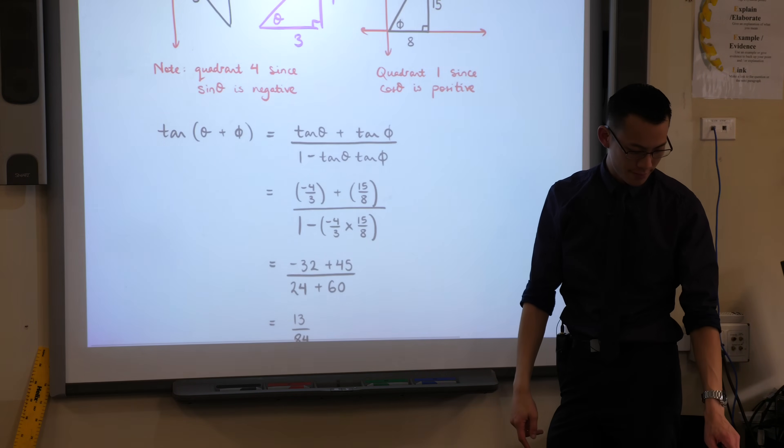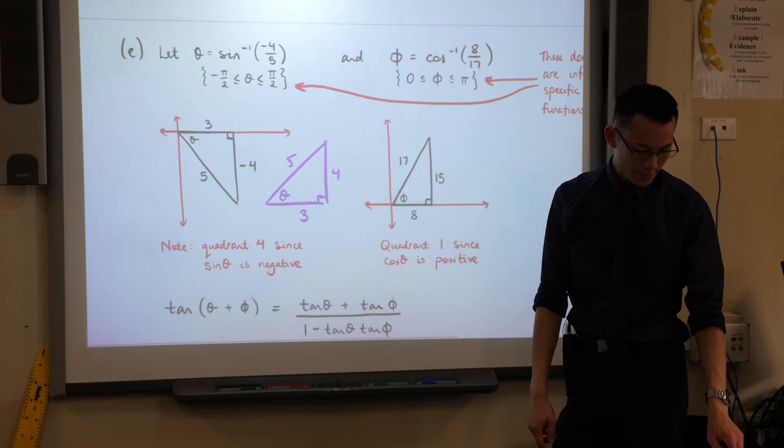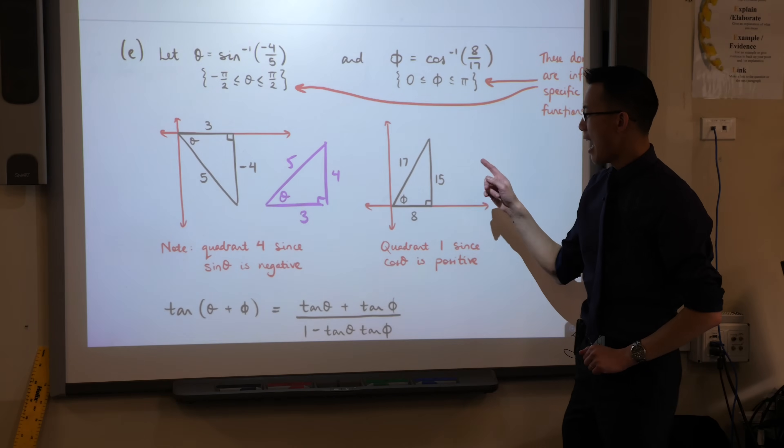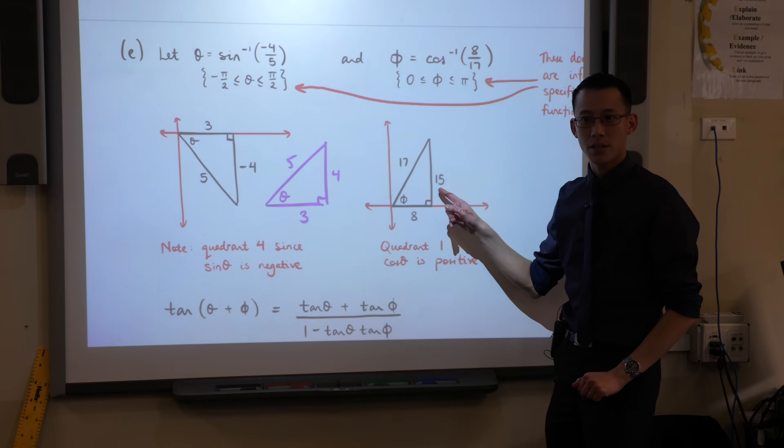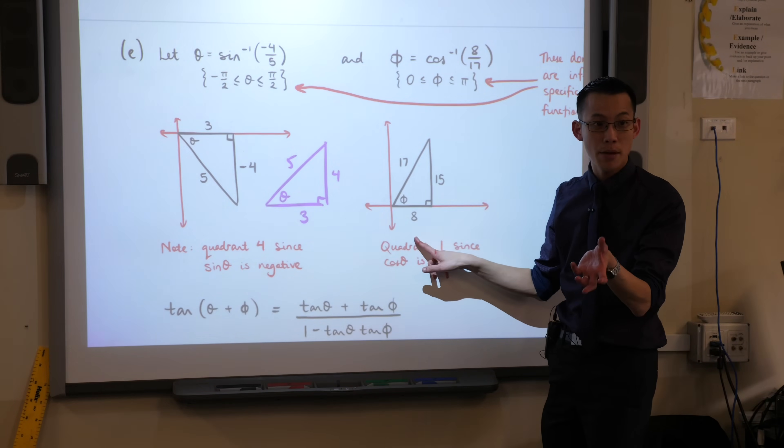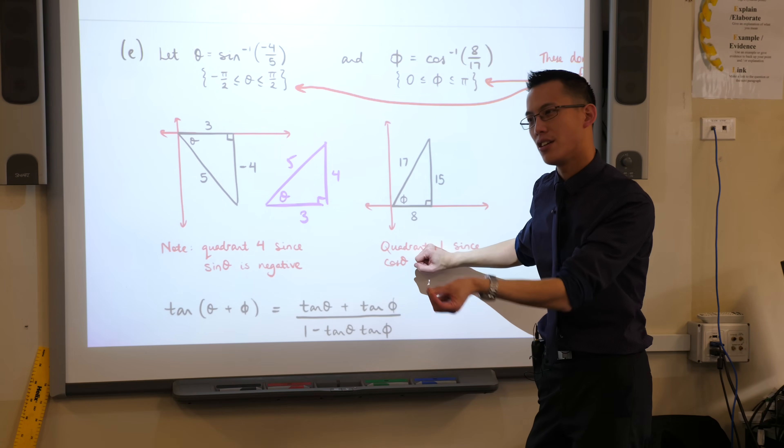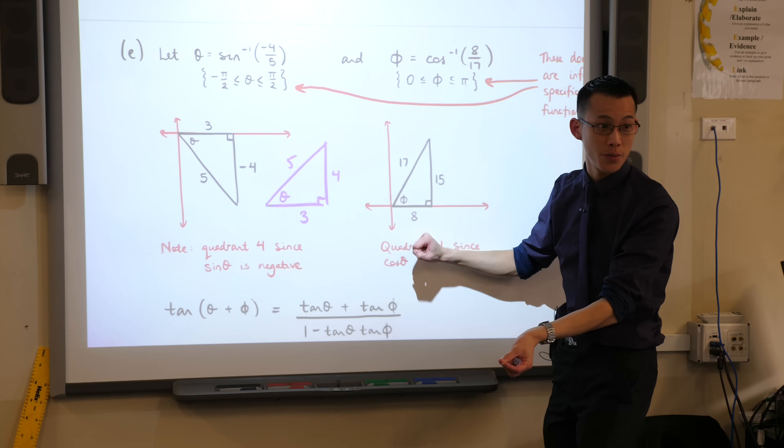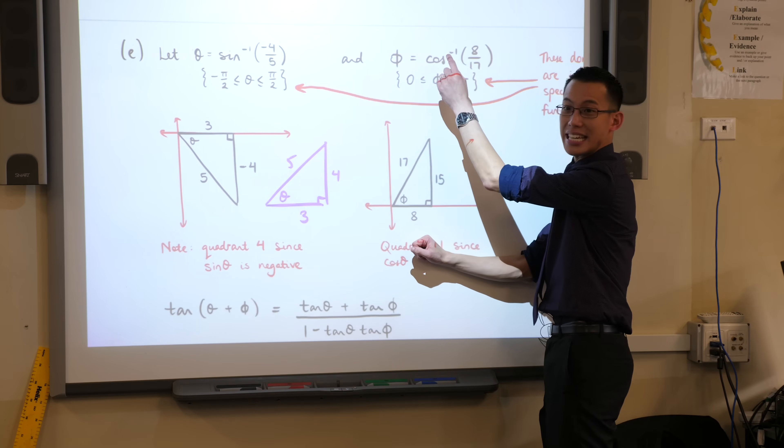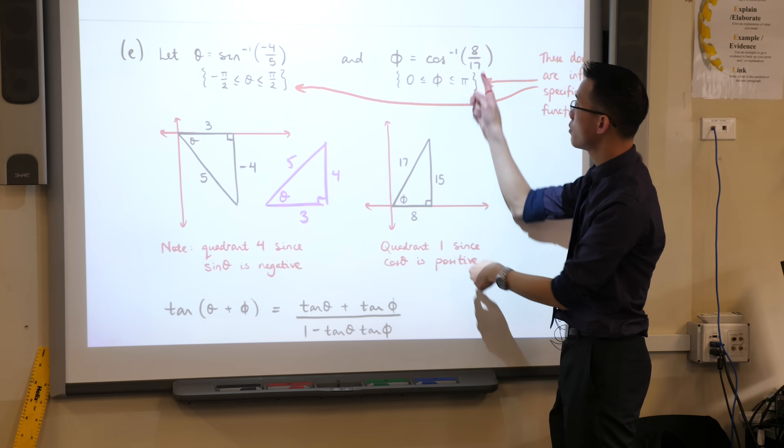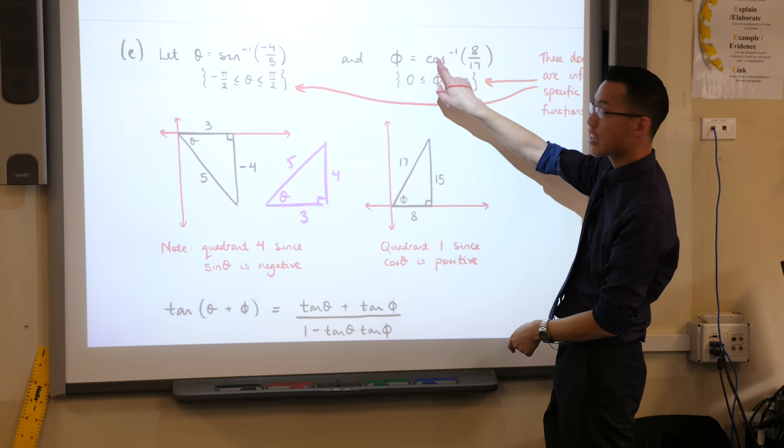All right. Question? Do not put cos in the fourth quadrant since it's positive. Yep. Okay. So, good question. Cos ASTC can be positive in quadrant 1 and in quadrant 4. But the piece of information I know that tells me I can't be in quadrant 4 is because cos inverse doesn't reach quadrant 4, right? So, it comes in before I think about the 8 on 17. It comes from this guy. Because think about what cos inverse looks like.